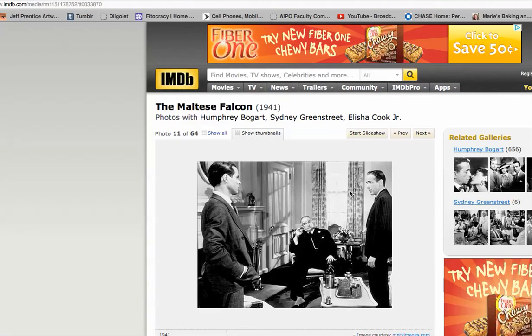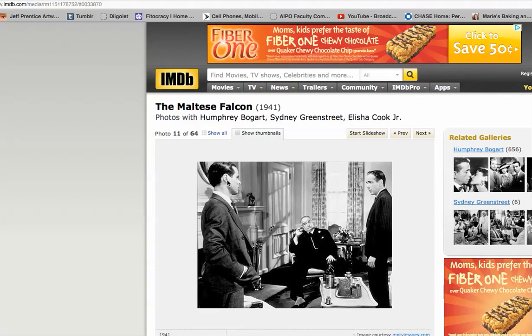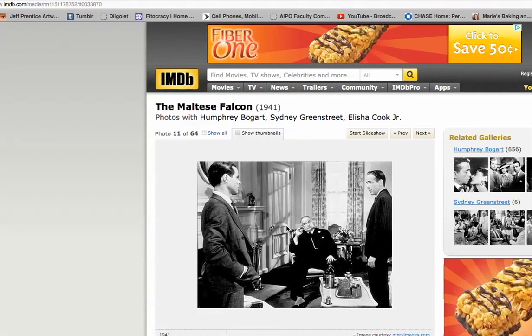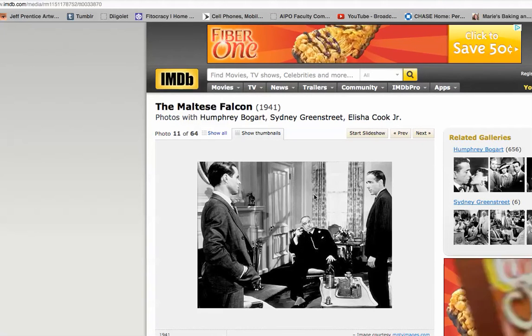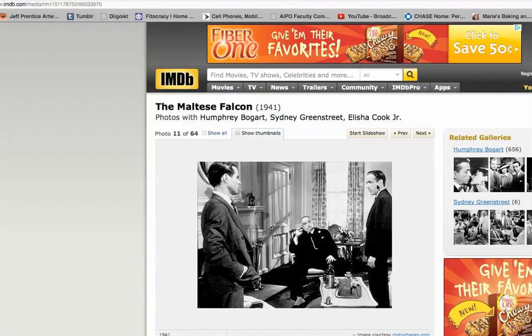The use of the gaze is really important. Here we've got a triangular thing going on where the gaze is really important in developing composition, because you tend to follow the direction of somebody's gaze, and it's been used since before Renaissance times actually in painting. So Bogey's looking here, he's looking back at Bogey, then you look down here, he's looking at Bogey.